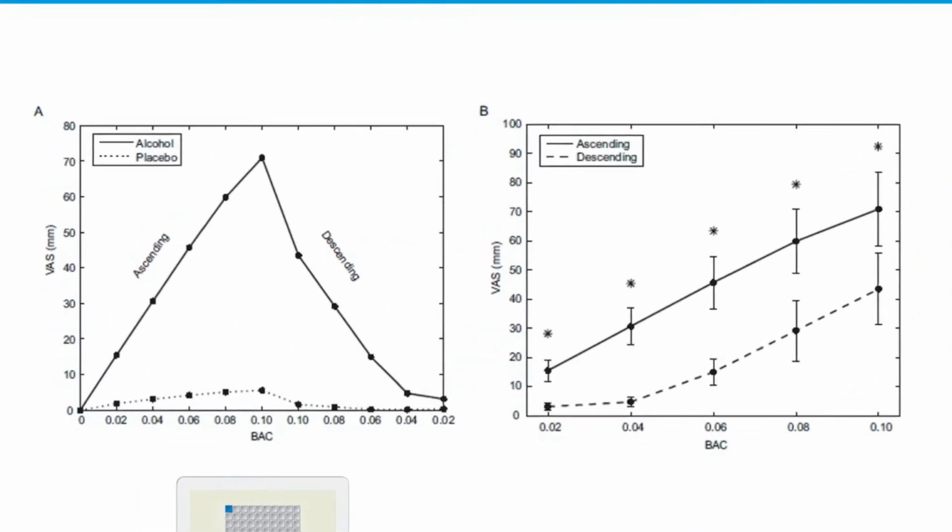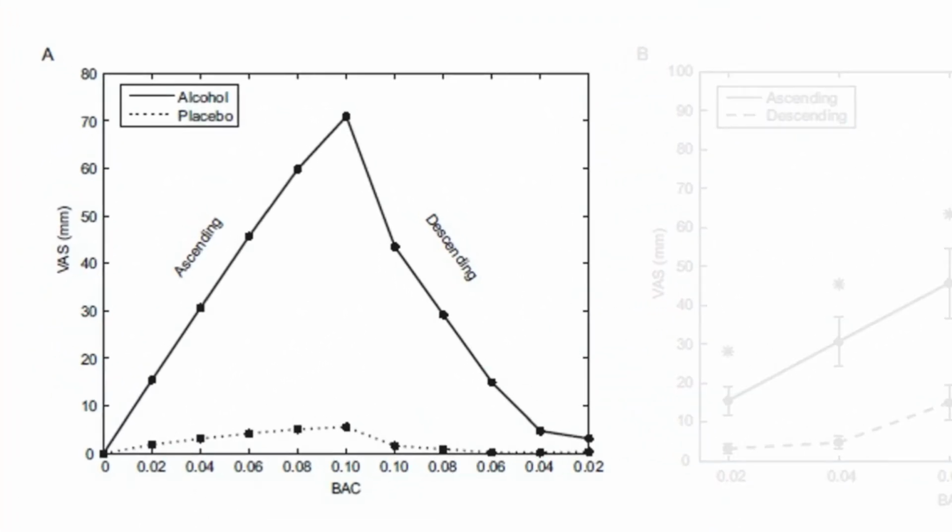On the left figure, you can see that individuals' perception of their sensation of intoxication increases linearly with their blood alcohol concentration given on the x-axis as their blood alcohol level is ascending. And then as the alcohol reaches its maximum and then starts to decrease, you can see that their sensation of intoxication also decreases. But you can see there's a little asymmetry in that the rate at which the sensation of the decrease occurs is a little different to the increase.